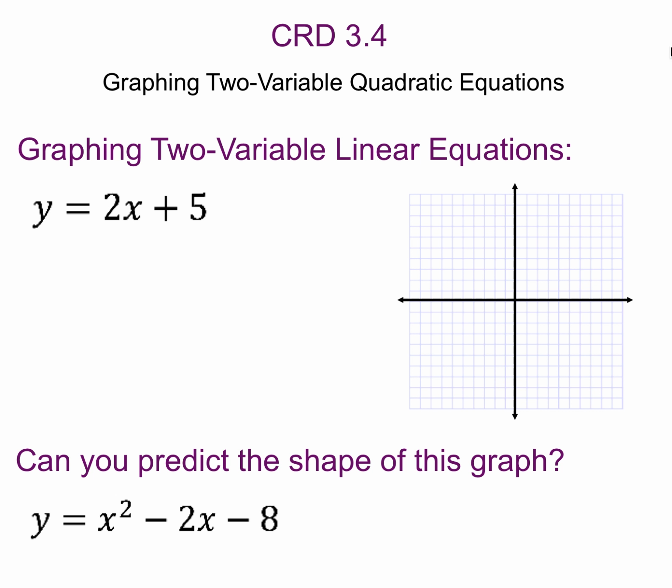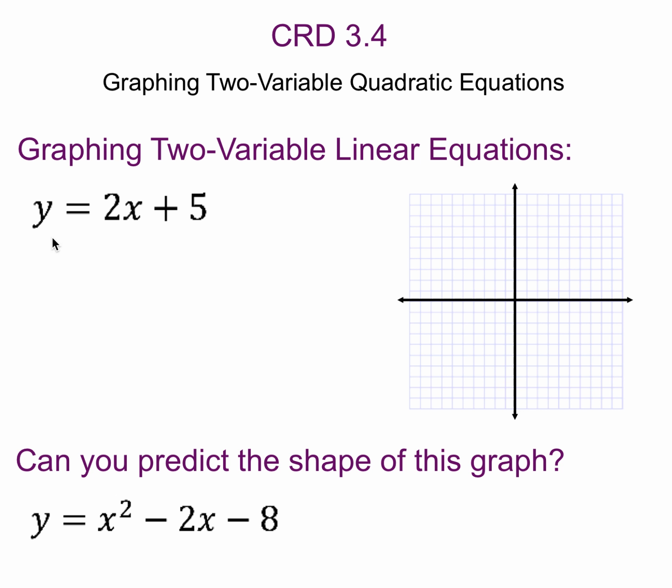Well, now in this lesson, we're going to graph it. You learned how to graph linear equations in crocodiles and coconuts. Now we're going to learn how to graph two variable quadratic equations. And in fact, we will revisit this again in chapter 5. So basically, by the end of algebra, you should know quadratics through and through. So graphing, let's go back to what we learned in CC, graphing two variable linear equations.